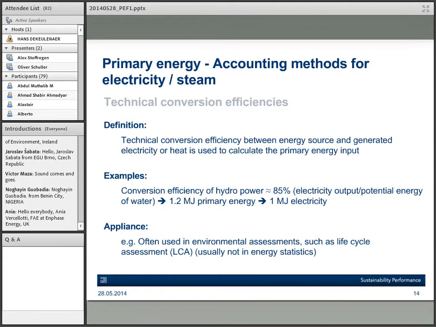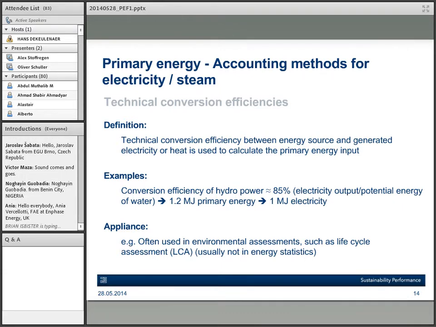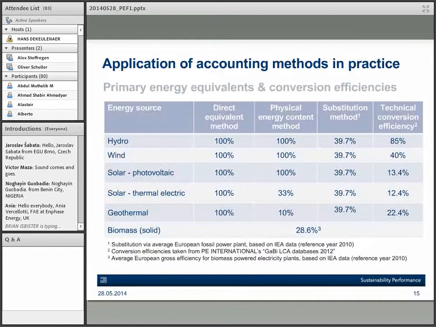I mean, we heard a lot about the pure theory and that there are different concepts applied by different institutions, but in the end, what counts are the numbers, and how does it look like? Did you have some examples to present today? Yes, of course, I have some examples here.